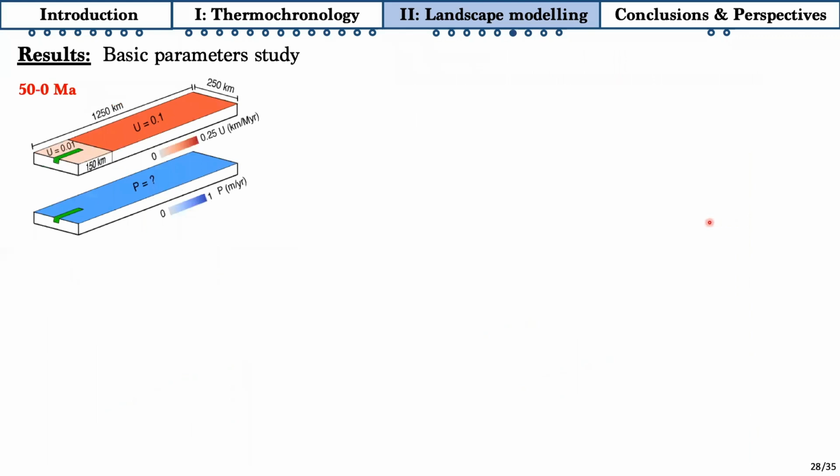So first of all, I will show some basic parameter studies by using the same models, but during 50 million years with a moderate uplift of 0.1 marked in red here, to make sure the total surface uplift of the southeast belt will not depart from the maximum average elevation of 5,000 meters.